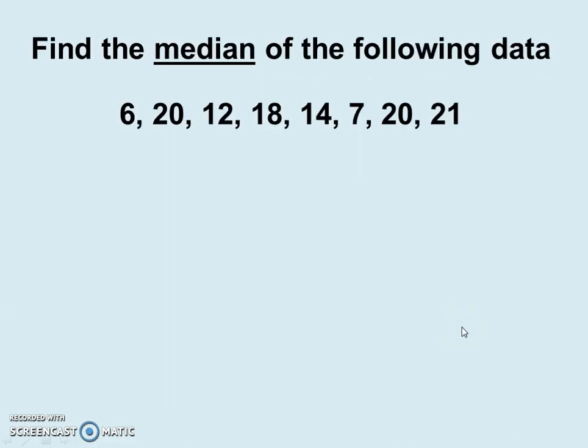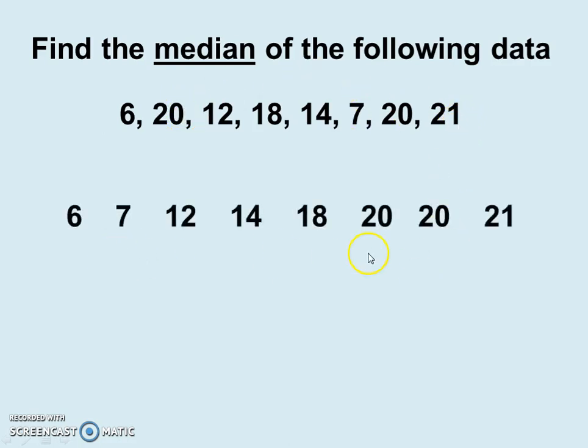So I've got, it looks like 8 numbers here in my data set, and I want to find the median. So the first thing I'm going to do is put these in order from least to greatest. So it looks like we're going to go 6, and then 7, and then 12, 14, 20. Oh, nope, sorry. After 14, we'd have 18, and 20, 20, and 21. So it should look something like this. A good trick is to go back when you think you have them in order and just count up how many numbers there should be and double check that you got them all. So 1, 2, 3, 4, 5, 6, 7, 8, and 1, 2, 3, 4, 5, 6, 7, 8.